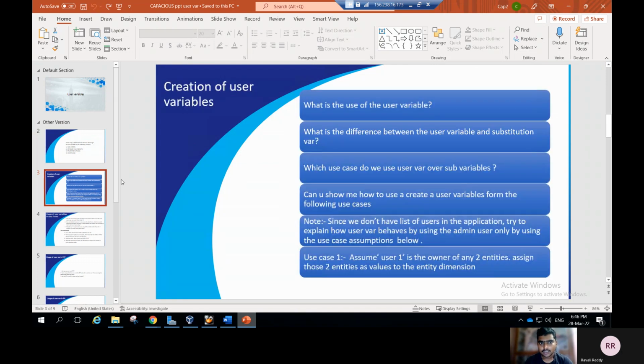In this slide, what is the use of user variables? First of all, an introduction to user variables. A user variable will act as a filter in the forms. To enable the user variable, the user can be focused on certain members only. For example, if I have created two members for a user variable, I can assign the user to that member, so the user has access only to the members selected in the user preference type.